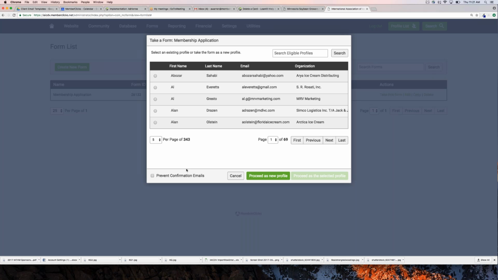If you have an invoice template selected for the form in the payment section, which I'll show you where that is as well, and that invoice template has a notification going out to notify the member that a new invoice has been made on behalf of them, then the system's going to send out that notification. But if you change that invoice template to one that you've created that doesn't have any notifications set up in it, then the system will not send one out.